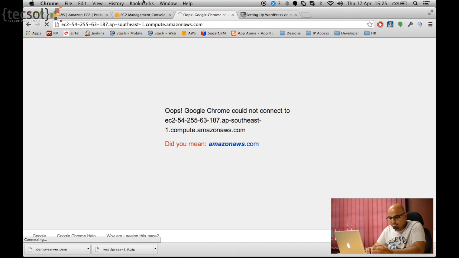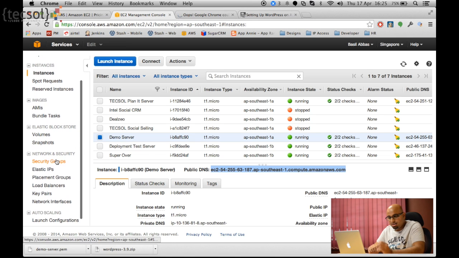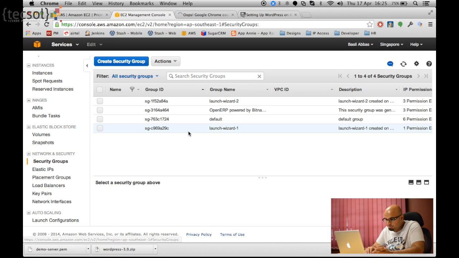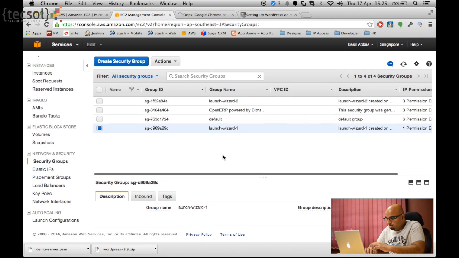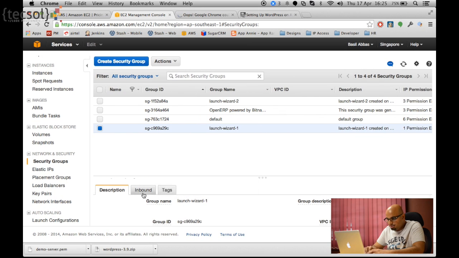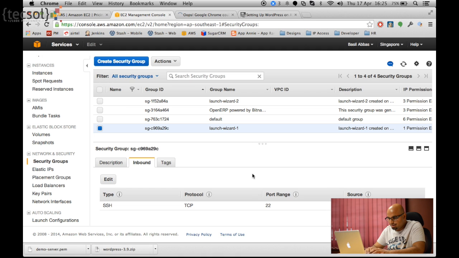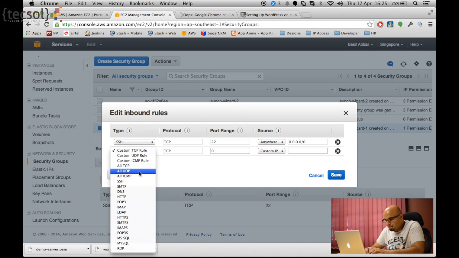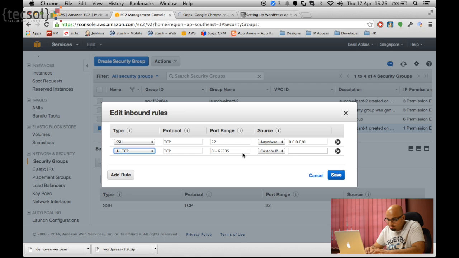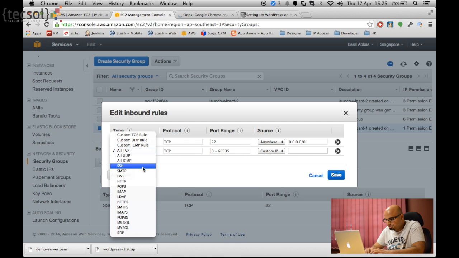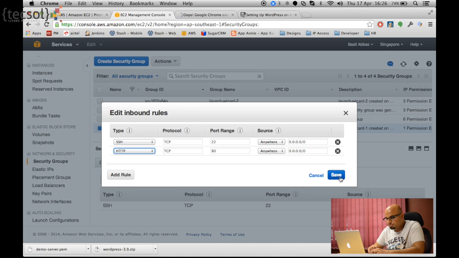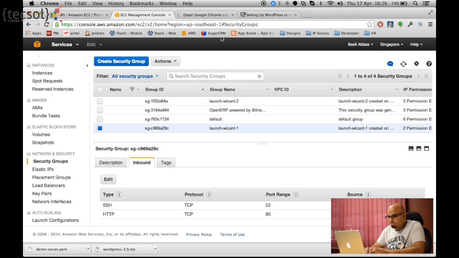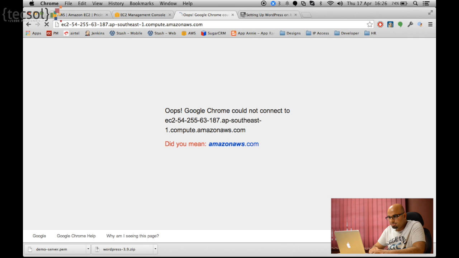So what I'm going to do is I'm going to come back into my security groups, and you remember that I started off with Launch Wizard 1, and there's only one entry over there. Now over here there's access only for my terminal. So I'm just going to go ahead and edit this, and I'm going to add a row which says, oh, not TCP, effectively HTTP, sorry. I'm going to save that. And if I come back over here and run this command again, it should start up.